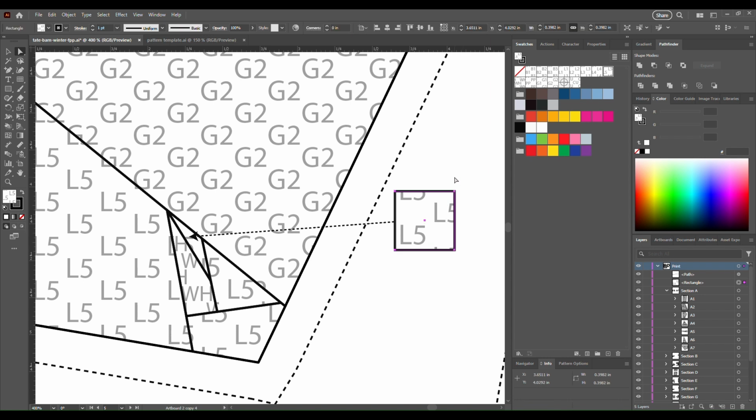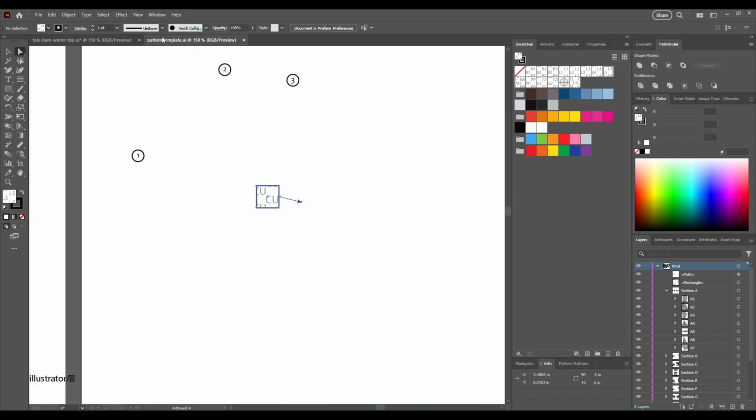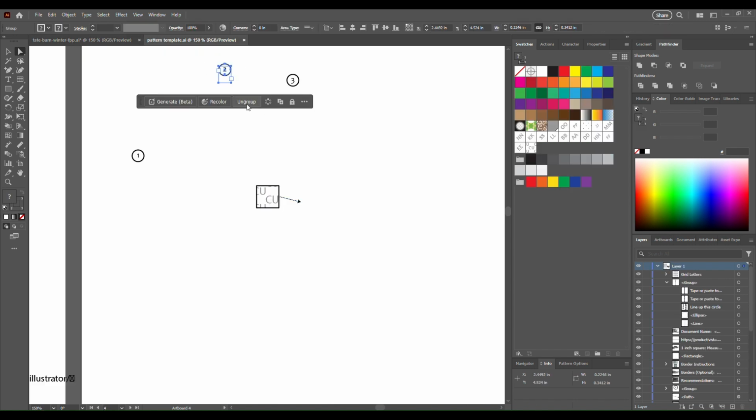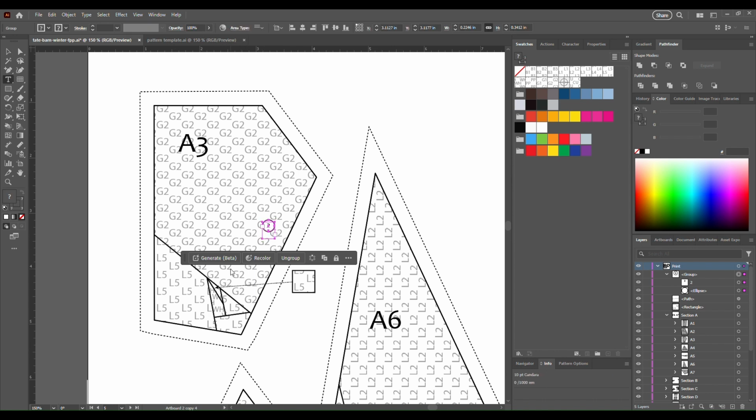Then we can add in our numbers. So we'll go back, copy our numbers, and then we'll start pasting them in. Same as before, but you'll notice when I'm trying to drag these over, they're covering up my entire color code. So we'll paste that in and we'll show you how to fix that. So again, let's pay attention to order. Sometimes if I can't get the number right inside the piece, but I've got the arrow there, just put it somewhere where it's intuitive enough that the sewer will know what to do with it.